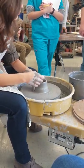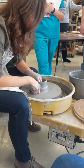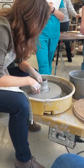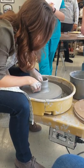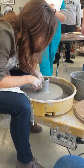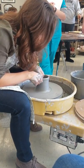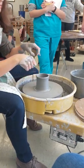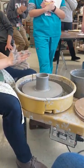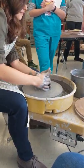Now, here's another way to do pulling. This is kind of a second technique. This one, I've got my hands at 3 o'clock and 6 o'clock. I'm gonna push with the knuckle, and move the clay up just like that. And release. Okay, and you can see how that moved a lot of the bulk from the bottom of my clay up to the top, right?